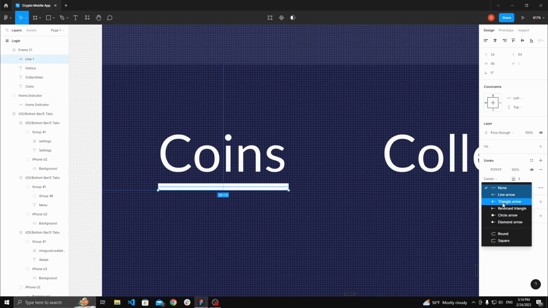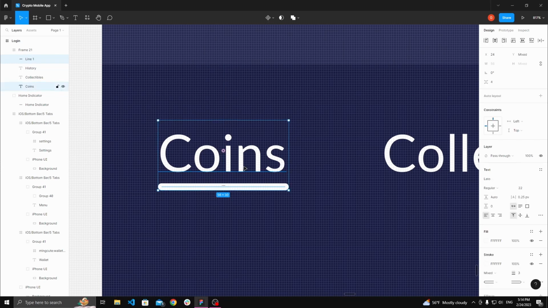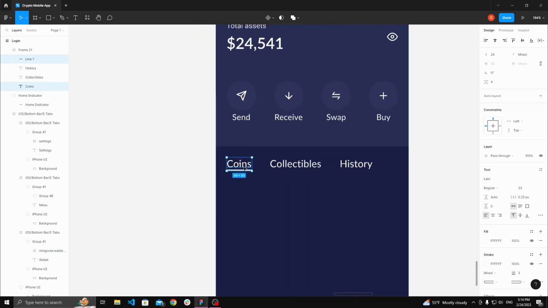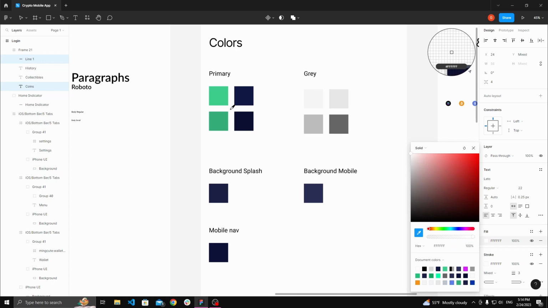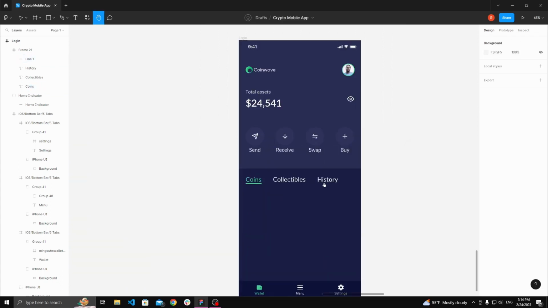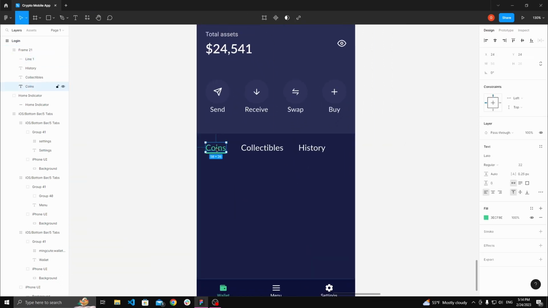Make sure to select the corners to be rounded from both sides. 4 pixels spacing from the top of the element. Select both elements. Let's scroll to the colors and just select the colors here. Both the stroke and the text should be this green. Okay, that looks pretty good already.